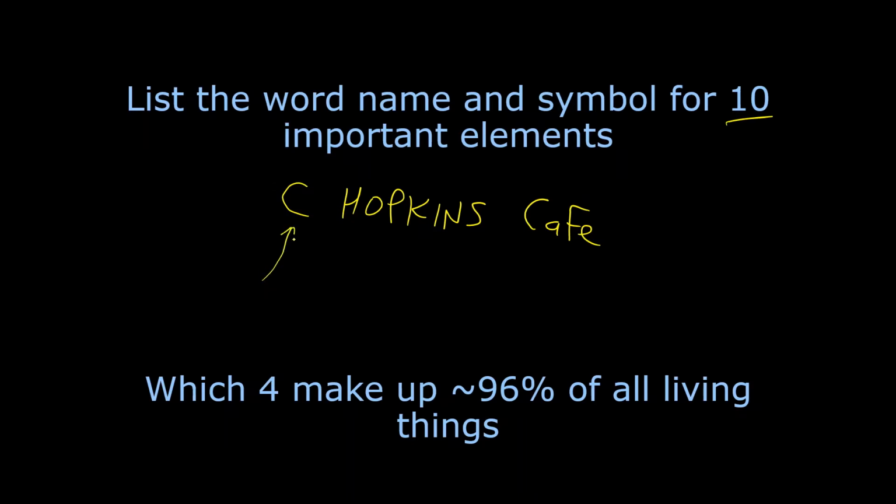C for carbon, H is hydrogen, O, oxygen, P, phosphorus, K is potassium, a strange one, I is iodine, N, nitrogen, S for sulfur, Ca for calcium, and Fe for iron, which used to be called ferrium. That's why it's got the symbol Fe. So there's a good way to remember and list out very quickly the top 10 elements that are involved in most biological systems.